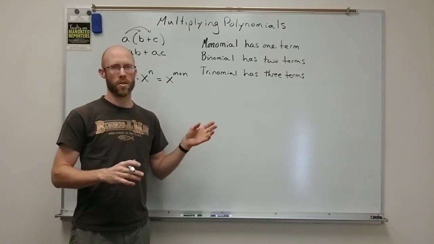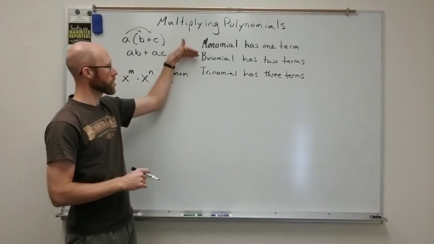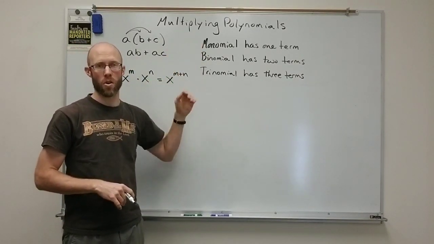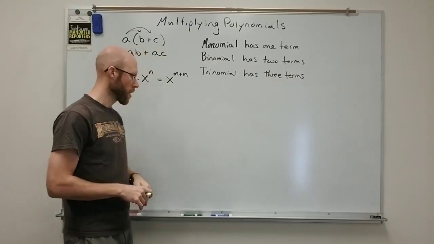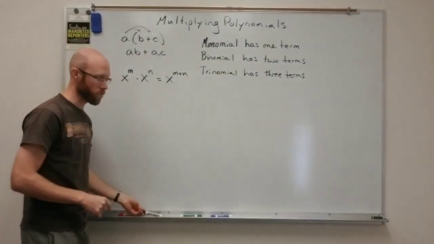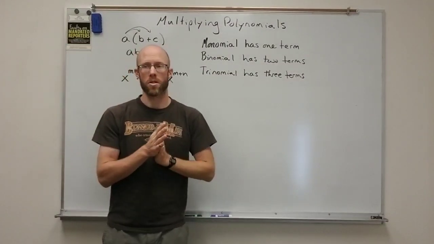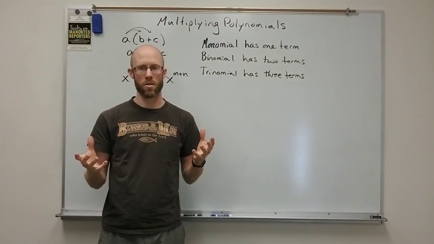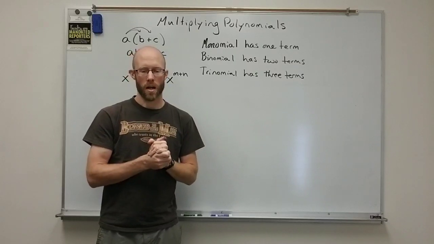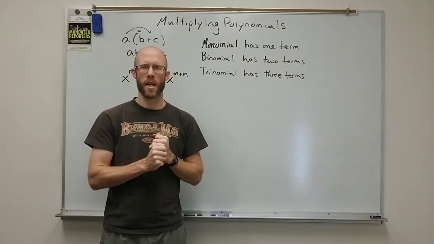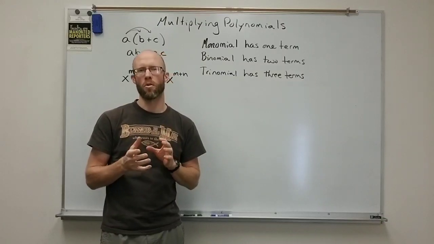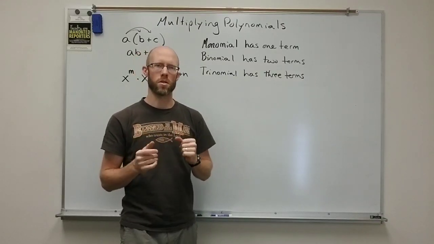I think in this section with multiplying, we'll focus on the binomials, but you're going to see monomials and trinomials show up. Okay, and so I'm just going to run through some examples, just to give you an idea of a variety of different things you might see, and then we'll look at some special cases where there are some special formulas that we can use in certain scenarios, okay?